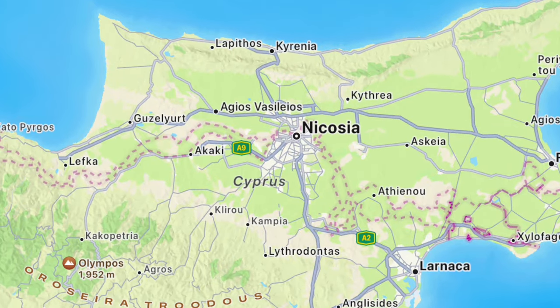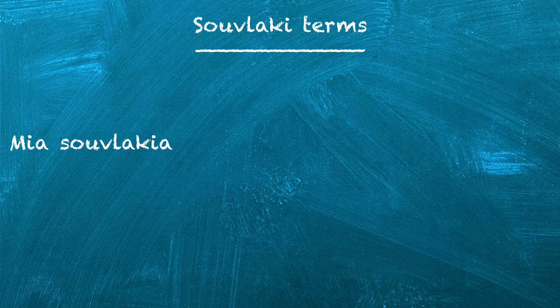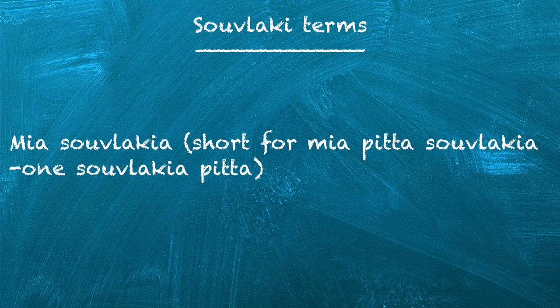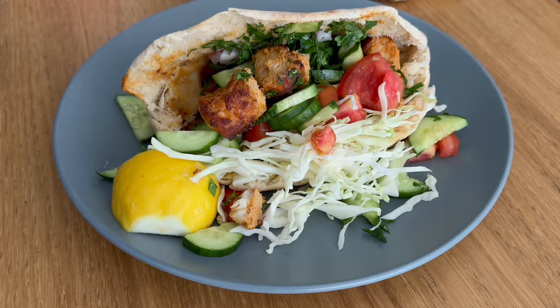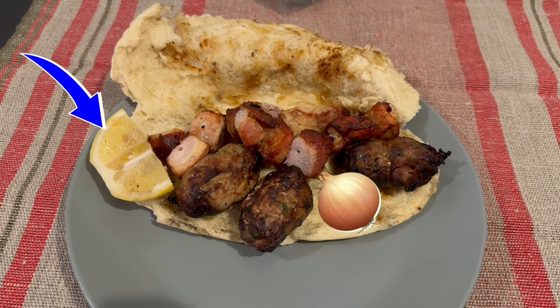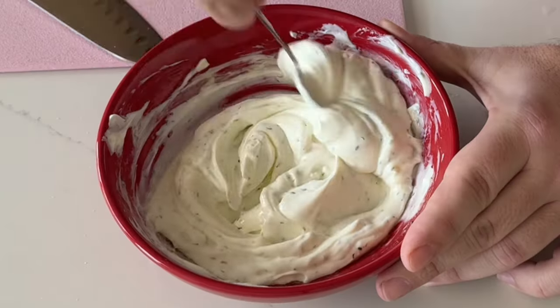In Cyprus too, there is a strong sense of provincialism or regionalism. If you order mia souvlakia — short for mia pitta souvlakia — you will usually get souvlakia in a pitta with tomato, cucumber, cabbage, onion, lemon, and sometimes parsley. In Nicosia, most souvlaki places will add a quarter of an onion and half a lemon in the pitta so you can add as much as you want. But in other districts of Cyprus, the lemon may already be squeezed and the onion pre-cut. In Cyprus, ordering a pitta with souvlakia requires you to specify if you want any spreads and/or fries, and you might get charged extra for them.